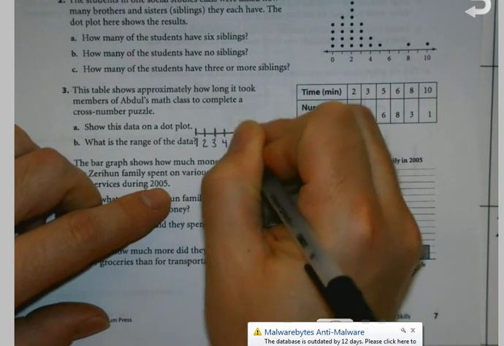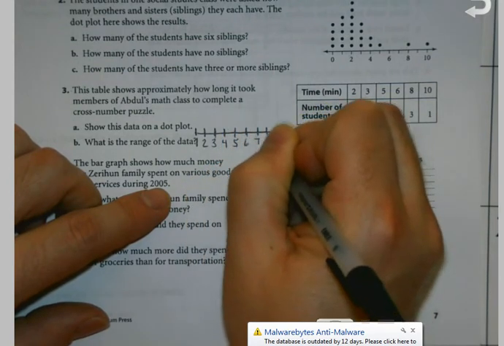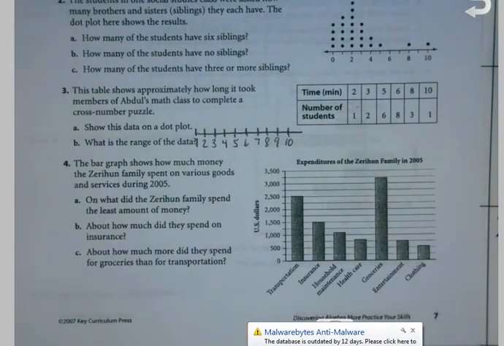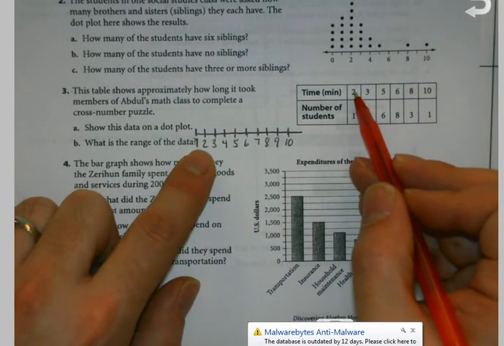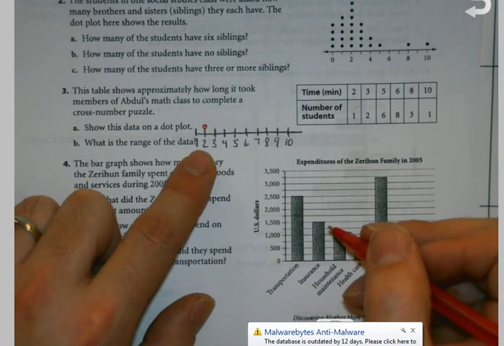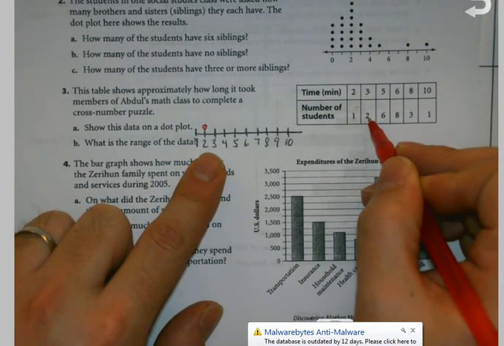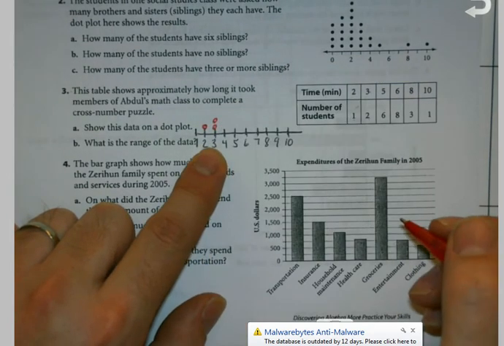And for each of these, I'm going to go ahead and get a slot, just like when we made the dot plot on the note sheet. So then it tells me, well, I don't see a 1, so I'm not going to put anything there. When I get to 2, there was only 1 student. Okay, I'll put a dot. At 3 minutes, there were 2 students. So instead of individually writing 3 all those times, they're just going to let me get off easy. And I'm going to put 2 dots there.